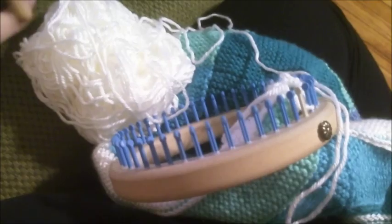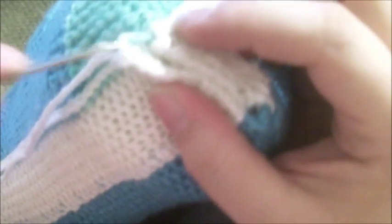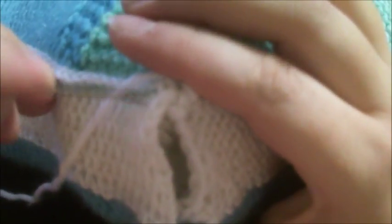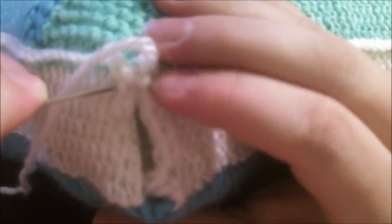But at this point you're going to want to stuff the pillow. I've stuffed it for the most part, and you see how small the hole is, and you want to stuff the corners as much as possible. Go ahead and have your tail threaded, and then I'm going to do a weave in and out so that it's nice and secure, but you can sew it up whatever way you prefer. This is just how I chose to do it. You barely notice the seam.